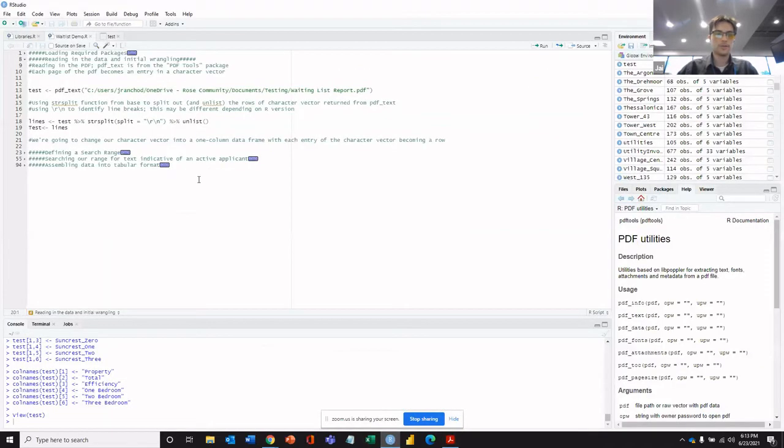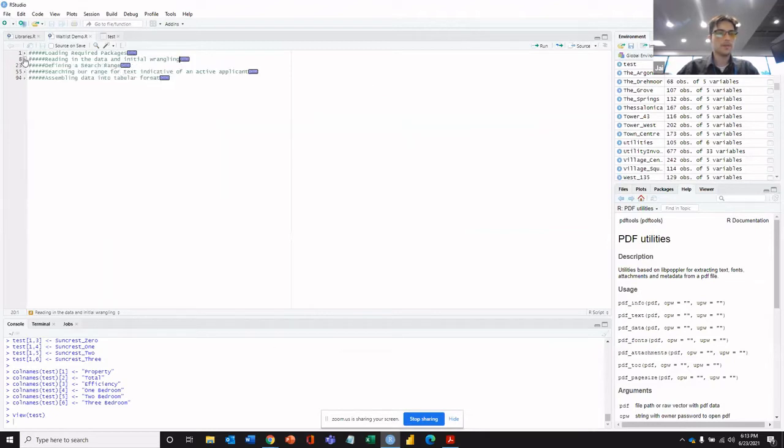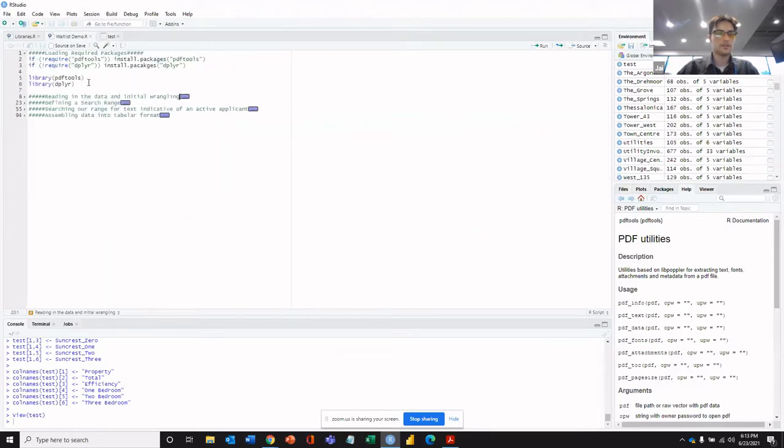I'm just going to walk through the script step by step because it's actually not terribly complicated, so it shouldn't be terribly long. The first thing is to get your necessary packages. I absolutely cannot work without the pipe function, so I always bring in dplyr. And pdftools is really the secret sauce here. That's going to let you interface with PDF files in a functional way.